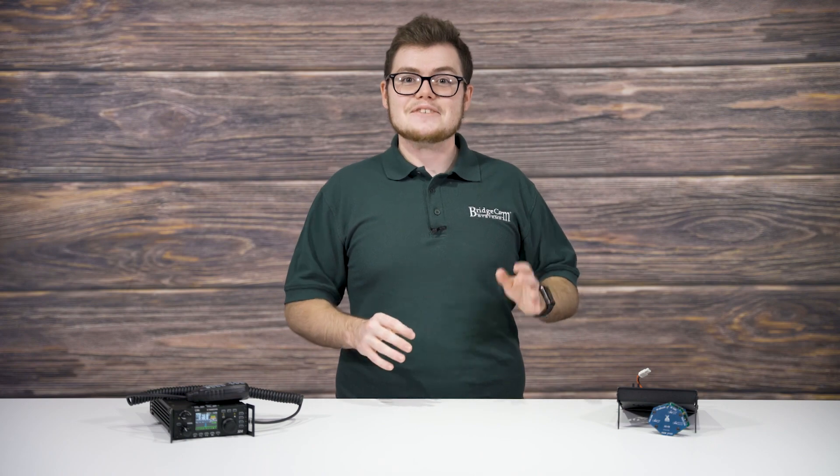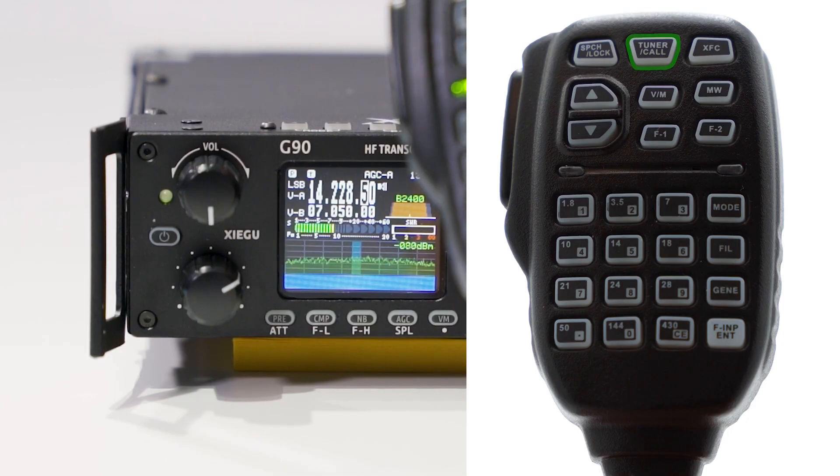This way, you can switch between the more active band in your area. And here's the best part, there's no external tuning required. The Xiegu G90 has an internal tuner. All you have to do is connect it to your radio and let the Xiegu do the work.